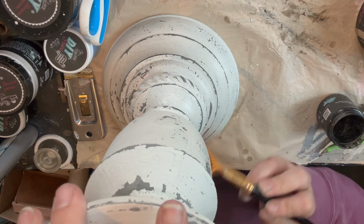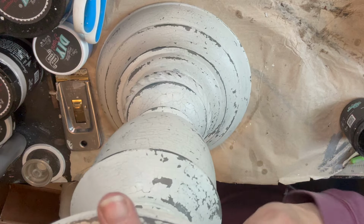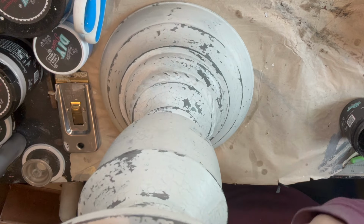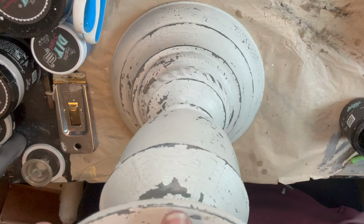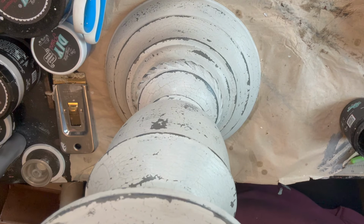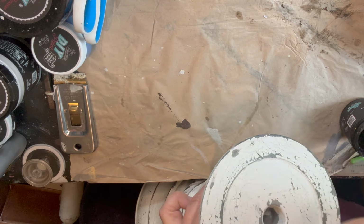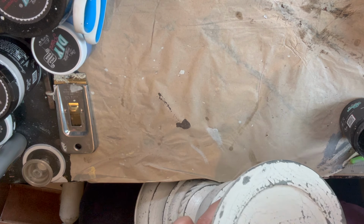Now, as far as my choice for sealer, you guys could go in with Sweet Pickins. They have their own waxes, and they have the clear, white, dark, and black, and they're beautiful, and the clear smells so good. I love using it. I just didn't happen to have it sitting on the table right now, so I just used what was right in front of me. But I do have those and I do use them, and they're wonderful. They're creamy. They're a little bit thicker than the DIY paints. But like I said, that clear one smells fantastic.